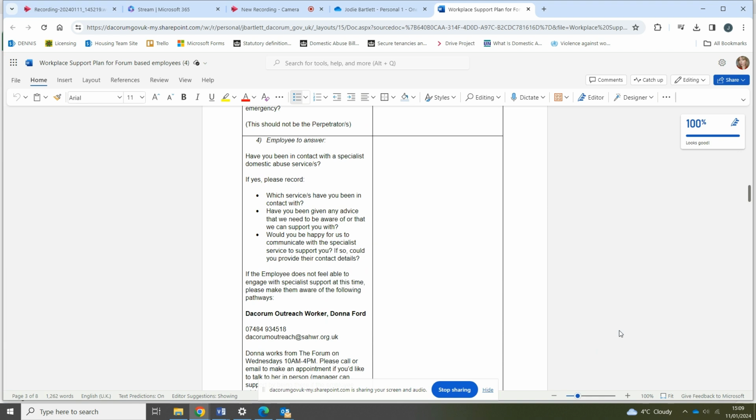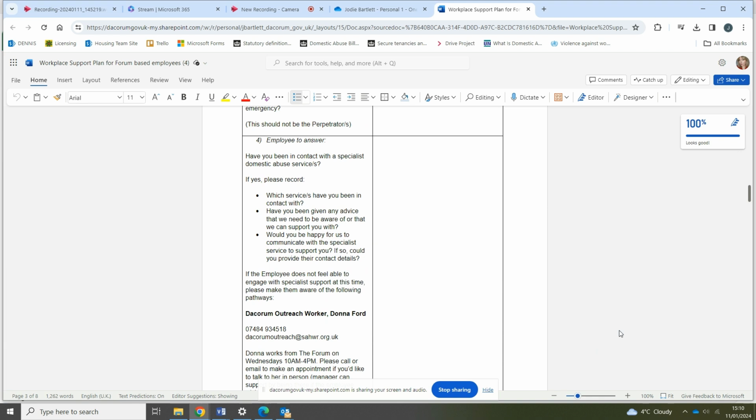So we really need to be treading a line between encouraging employees where possible to engage with a specialist domestic abuse service, because they are the best placed to assess risk and provide ongoing support, whilst also recognising that for many people this may not be appropriate or possible or feel safe to do so at this time. But we can empower them by providing the information about how they would do so if, when, or should they decide to, they will have that information available. And that's part of why this information is contained on this form, because it's something that the employee themselves can refer back to if they change their mind at a later time.